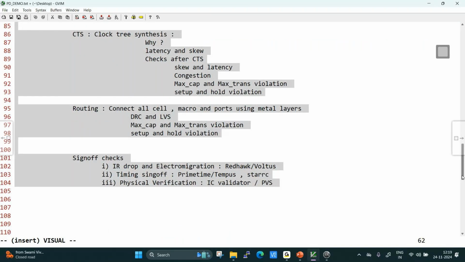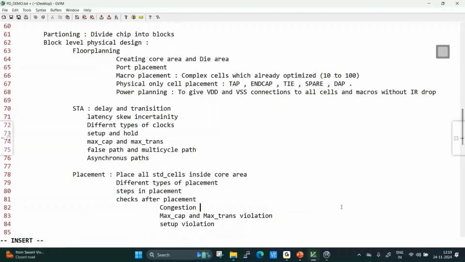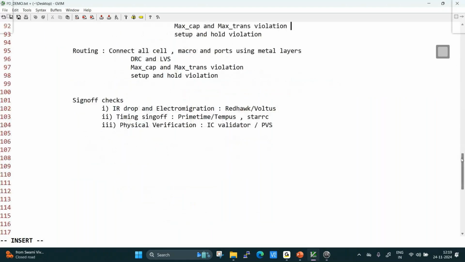If you have any doubts, I completed my explanation. You can ask me. Physical verification is covered, right? We are not specifically using IC Validator to do it, because we are not getting any violations. We fix the violations here only. When we move to the physical verification tool, we are not getting any violations with the design we have. So we are not specifically showing it.